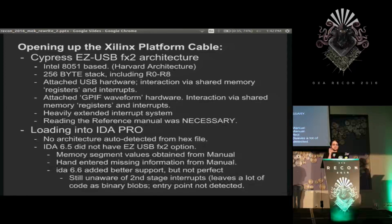This chip is the old 8051 core attached to a USB core that takes up about twice as much space in silicon. And it is completely aware of how to talk USB itself, and optionally can pass data to the microcontroller through shared memory and with interrupts, which was very fascinating. I'll call it fascinating how they got the interrupts working.